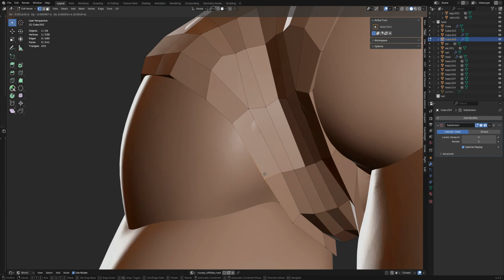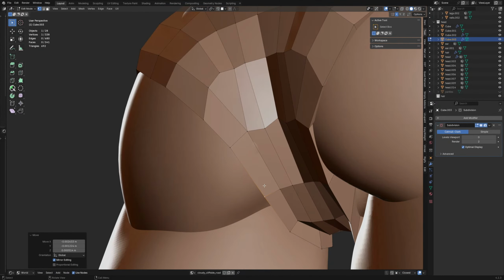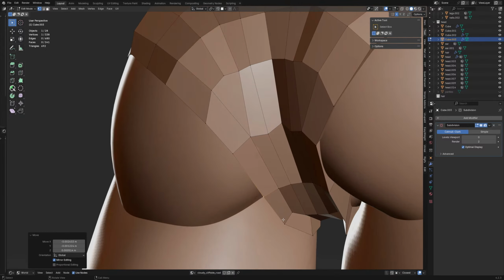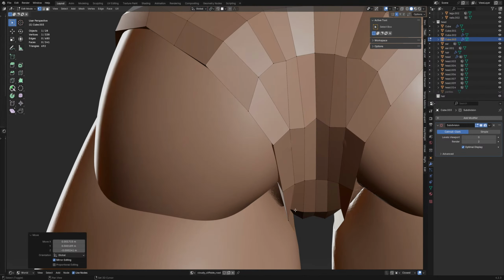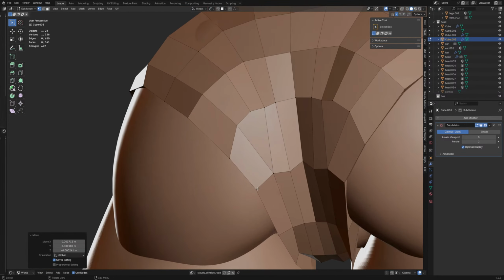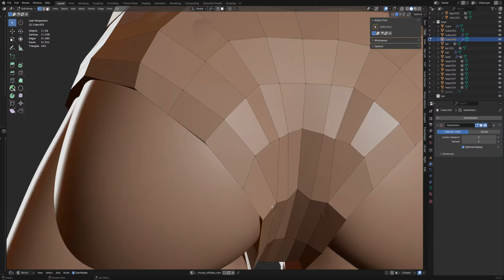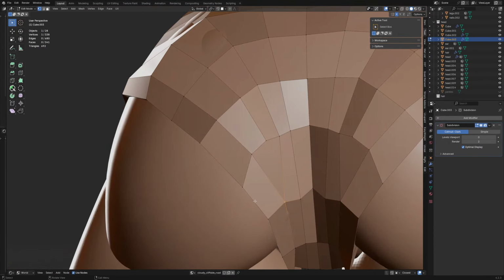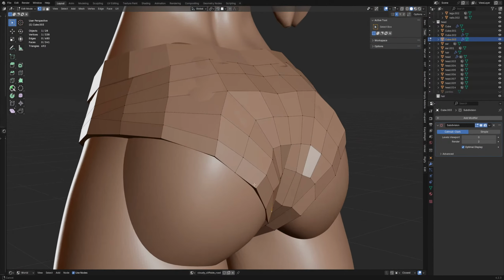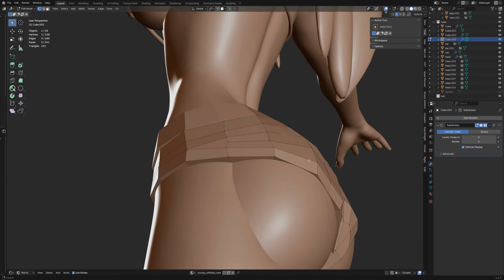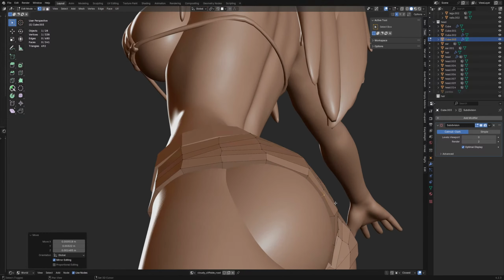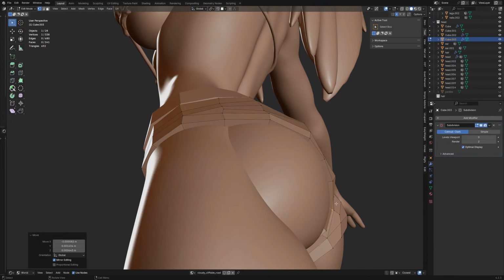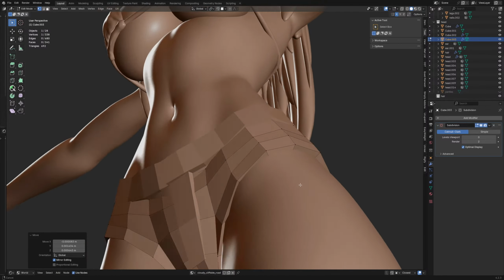What's this happening? Okay. Something like that. And then, yeah, that's fine. Around the side, I didn't want to thicken that up here. Just making this an even thickness over here, then back over here.